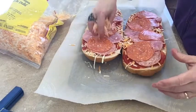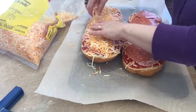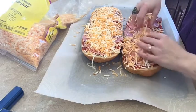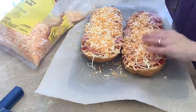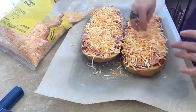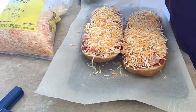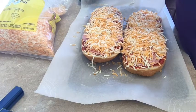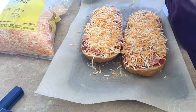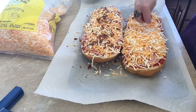Then we're going to grab more cheese and put more cheese on our loaf. If you wanted to put green pepper or onion or anything like that, that would be fine too. So we're putting some on each side. And then to finish it off, topping wise, we're going to take some of these bacon bits — I use the real bacon bits — and just take a handful and put them along the top on both sides.